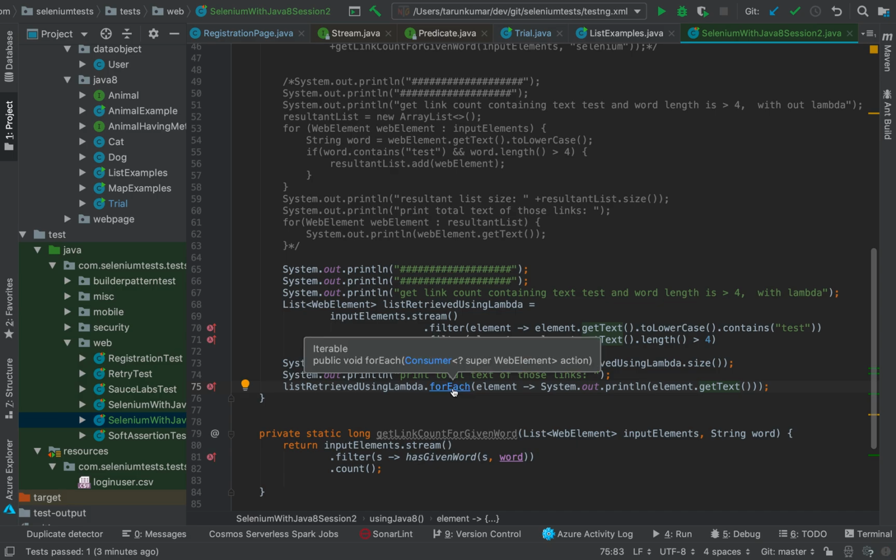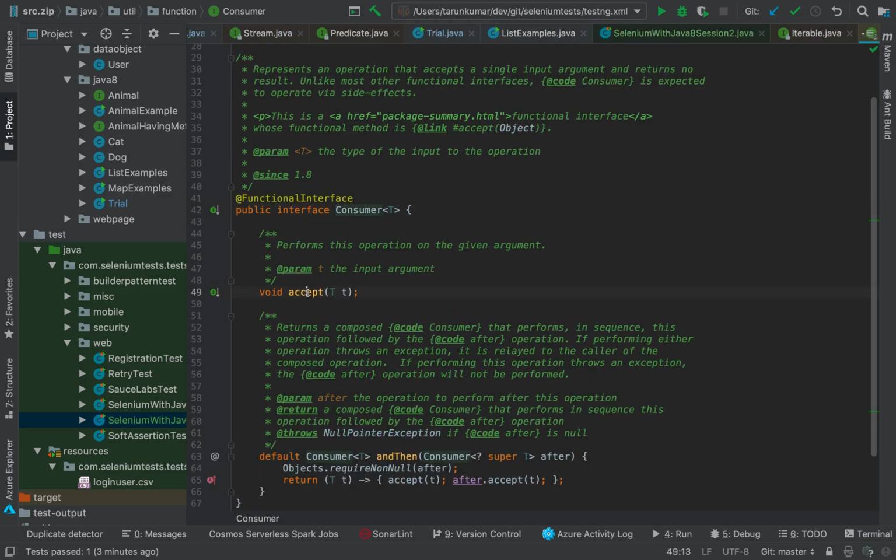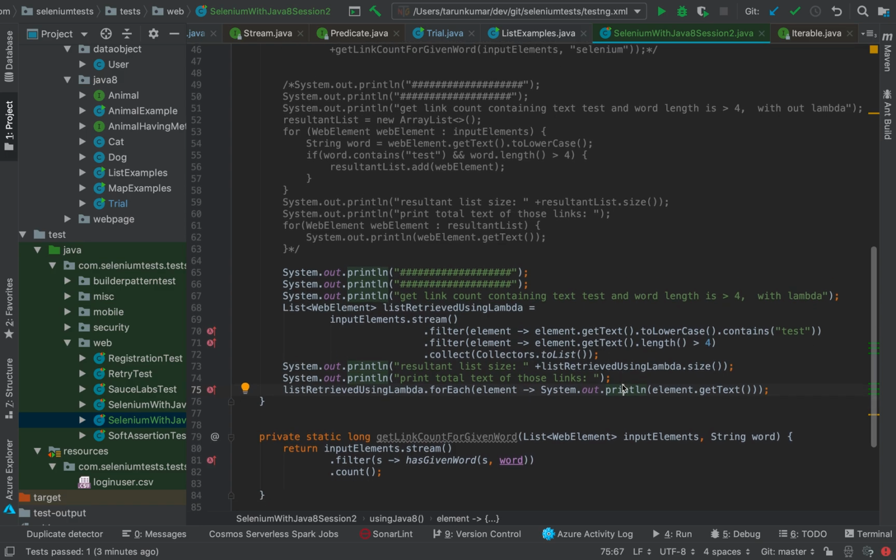Simple. forEach, which takes a consumer. We have seen consumer in the previous session, which is another functional interface. It takes an accept method, does not return anything. So here we have the argument on the left hand side and the implementation, which is nothing but printing this, on the right hand side. Again, we can abstract it out in a common method. So let me run it and see what happens.